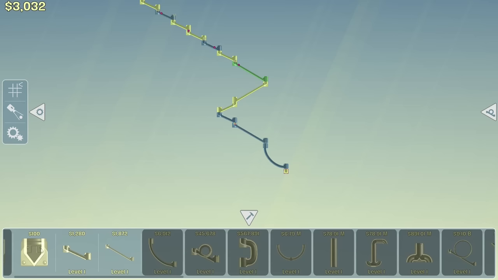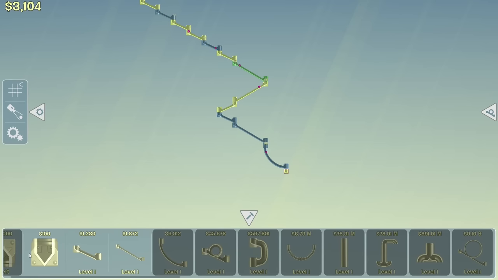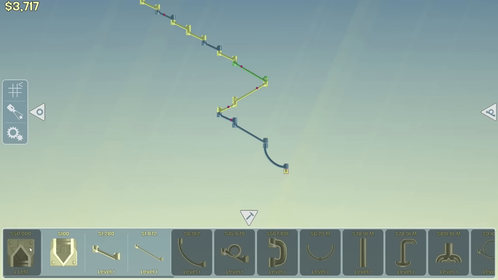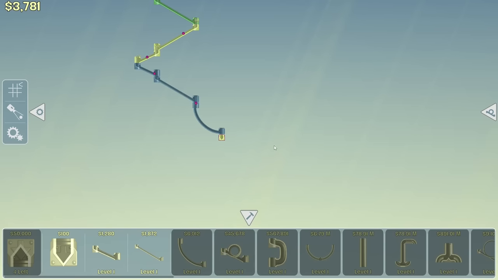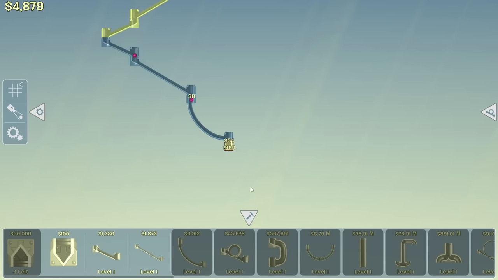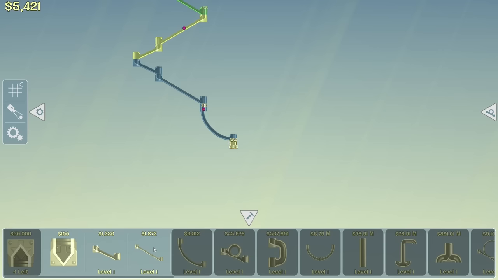Perfect. Can we add? No, I don't know if we can add another marble spawner. Let's see if that costs. Oh, that costs 50,000. Yeah, we're not going to be at another marble spawner for a little bit here. So I'm just going to wait till the funds stack up a little bit more. I suppose I could just add more of these pieces, right?